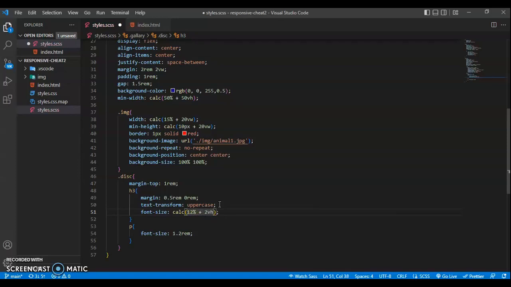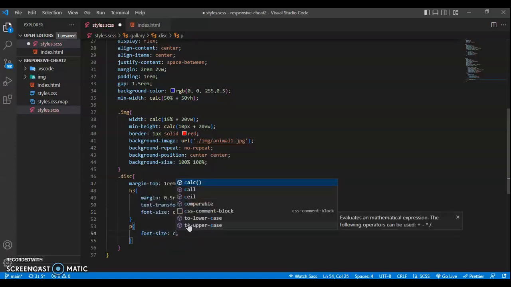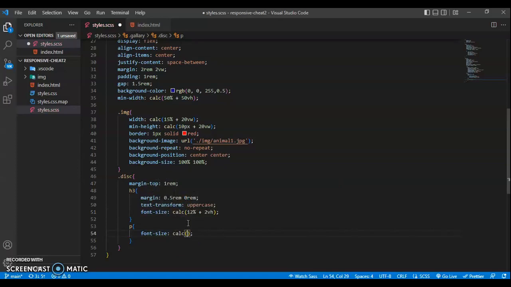Remember, we are using view height here because we want it to grow. And lastly, we add our font size here. This is 15% plus 2 view height. So with this program, our site will be responsive.